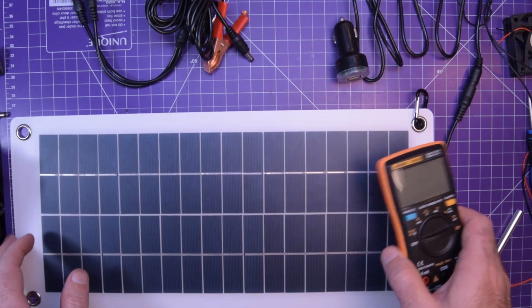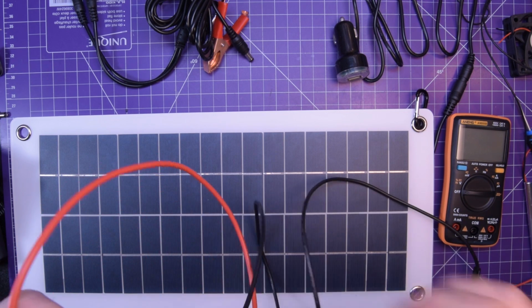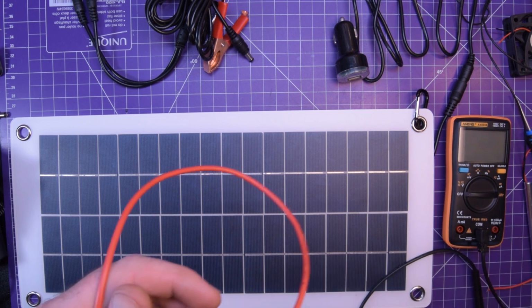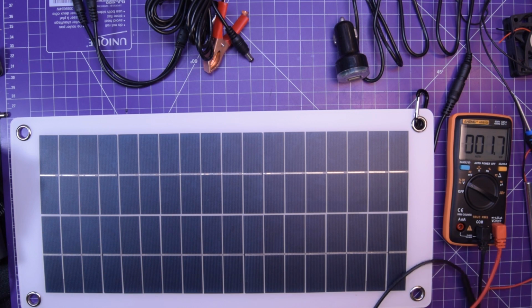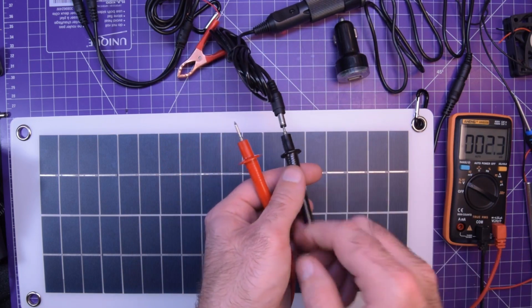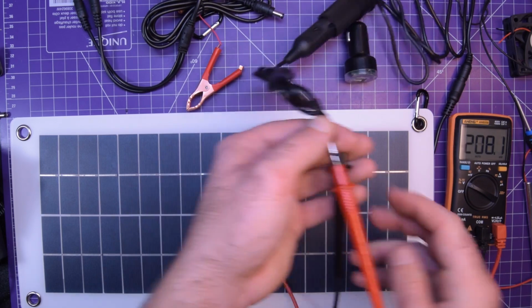Bring in this little guy. Don't know if you'll see it off to the side there, but hopefully. We'll bring in these guys. My workspace is a complete mess, but you guys aren't new to hearing that. Here and here. And we're going to put that in volts. And let's see what comes out of this end. Should be able to poke this through. Yeah, I can poke that through. That'll be reversed. I'm just going to poke the other one through.